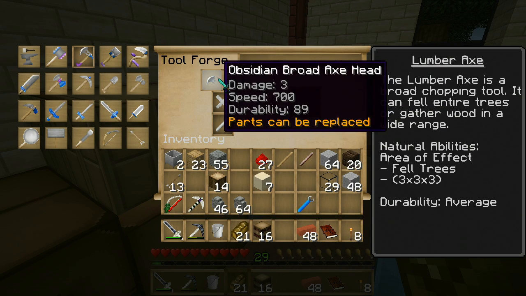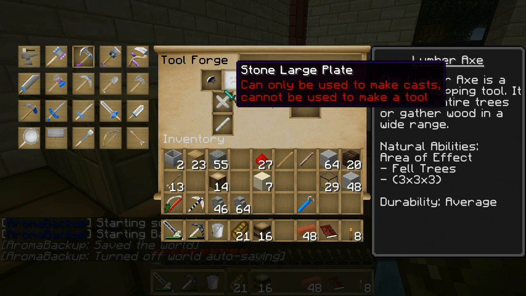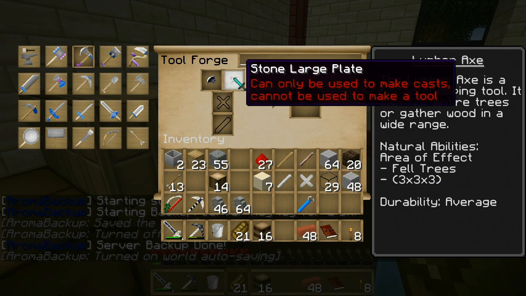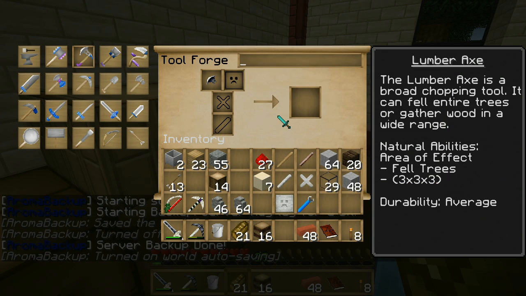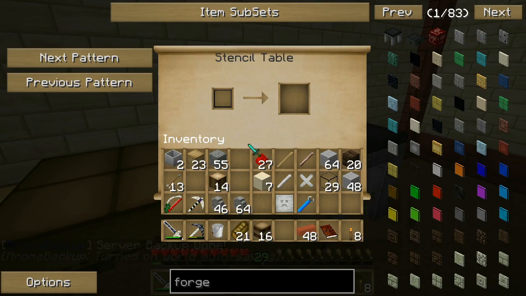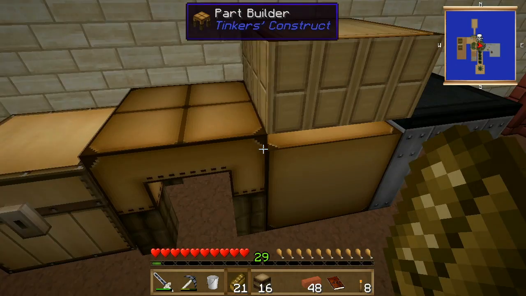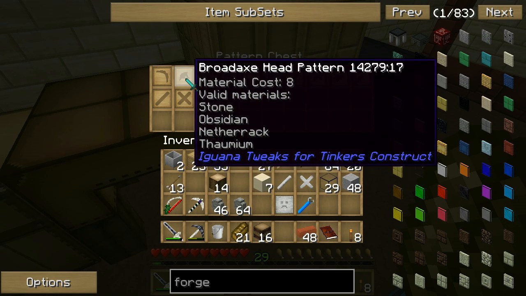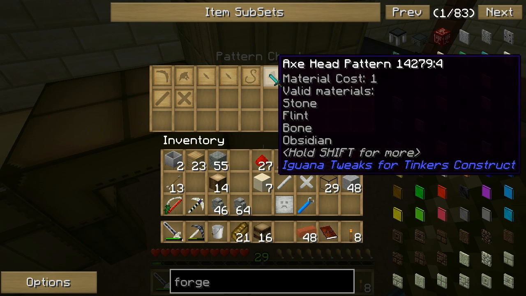Can it be used to make casts? Oh, you bend. But it said a valid material was stone! Didn't it? Wait, where is it? No. Look, valid material, stone. What have I made that was definitely... See, I could make that out of stone. I don't know.